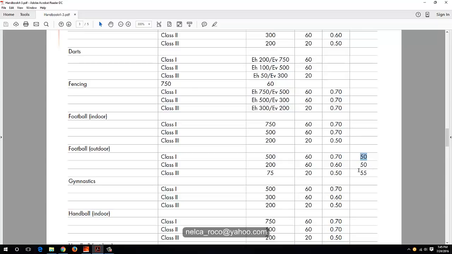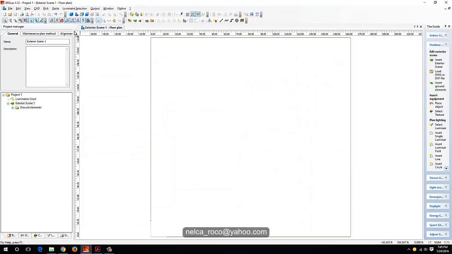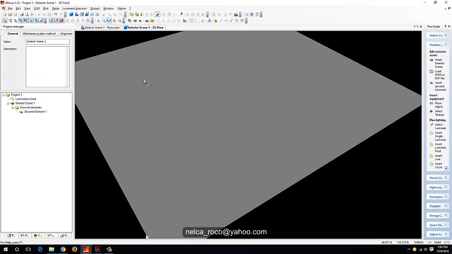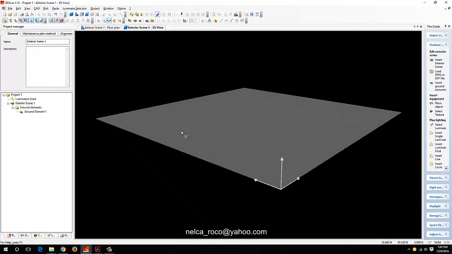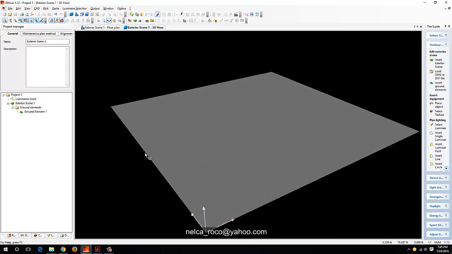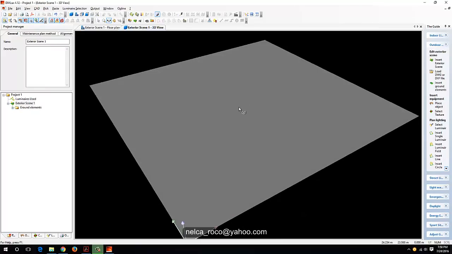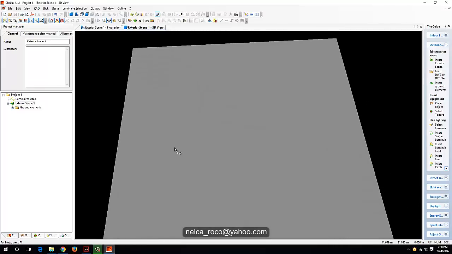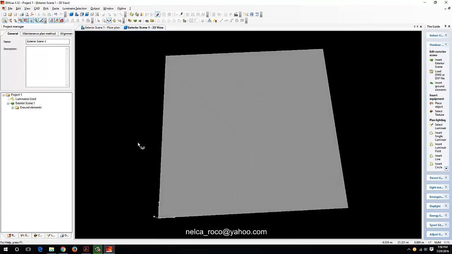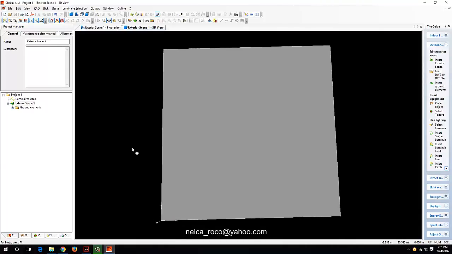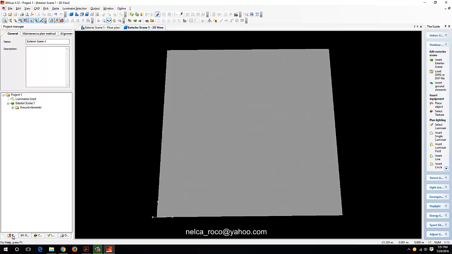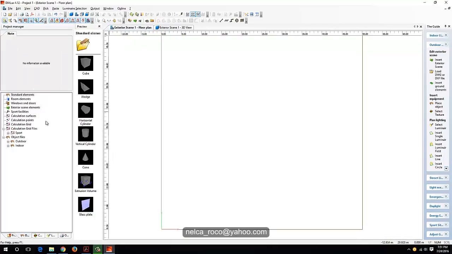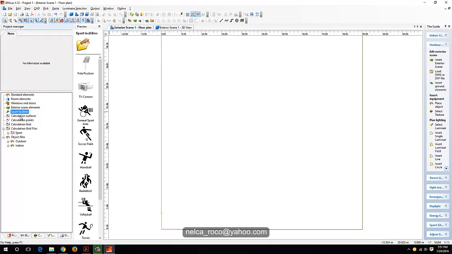Okay, so let's go now to Dialux. We are going to use the Dialux regular because in Dialux Evo, it's still not possible to do a lighting design calculation for sports lighting. So let's go back to the basics and use the Dialux regular. I'm here now inside the Dialux regular and I'm hoping that you already know the basics on how to use it. So we are looking now for a football field and you need to be on the object, and then let's go to the plan view and then to the sports facilities.